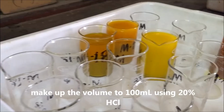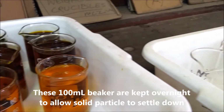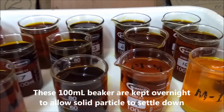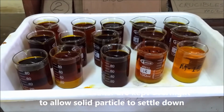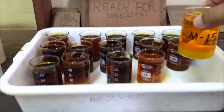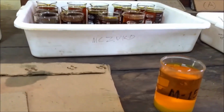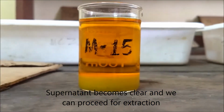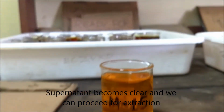We will allow the solid particles to settle down by keeping these beakers overnight. This is a batch of samples where this exercise has already been done. Here you observe that the supernatant part is clear and hence we can proceed for extraction.